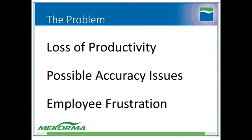And on top of everything, you've got the employee frustration. Not only as an officer, a CFO, or a controller are you dealing with this frustration from your employees, but your employees are extremely tired of it. They're tired of waiting. They want things done. They want to do something, get it done quickly and accurately, and then move on.